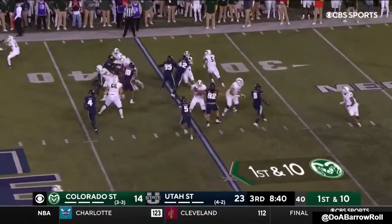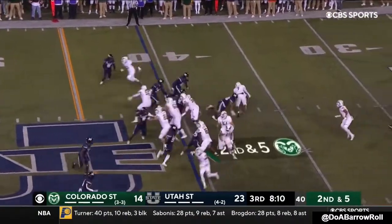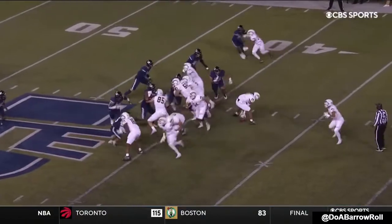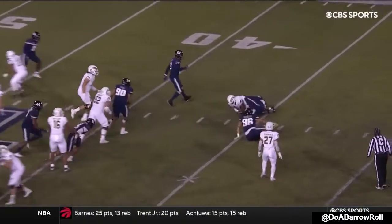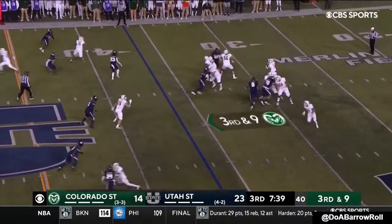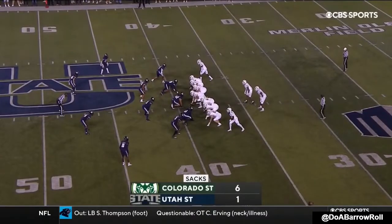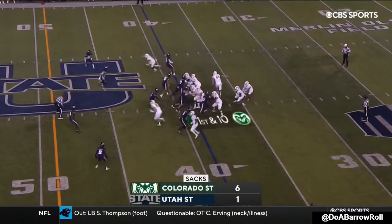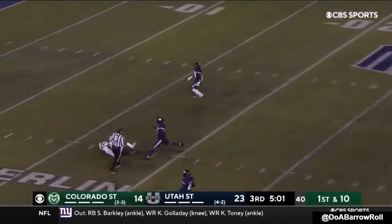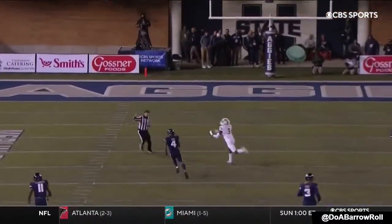Bailey slithers to the 35. That would have been their second home game — they were disappointed the game wasn't played, but they backed out of the game. Toss to Centeo loses the ball. He's quick — they've had the football three straight Utah State possessions. Centeo in the pocket, steps up, flushed right. Those hits are piling up on Logan Bonner. Looking back to the sideline — first down, Centeo has a target down the middle — these are the big chunk plays that Colorado State has to finish.